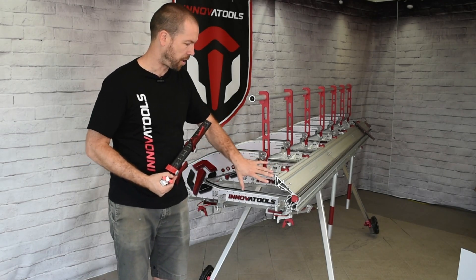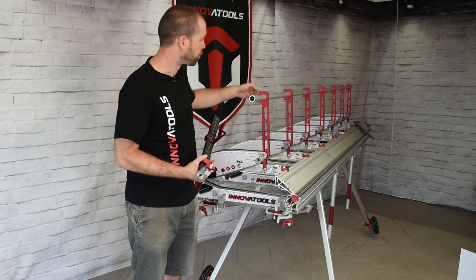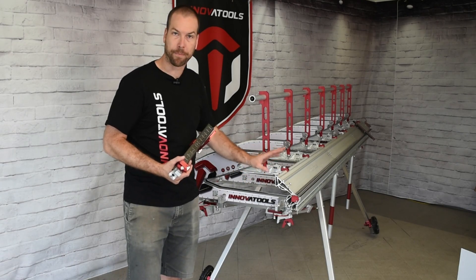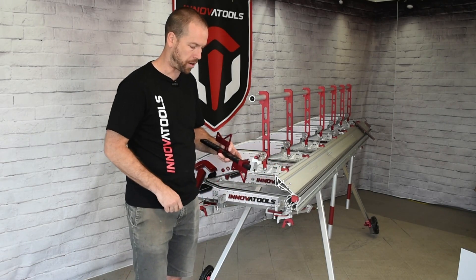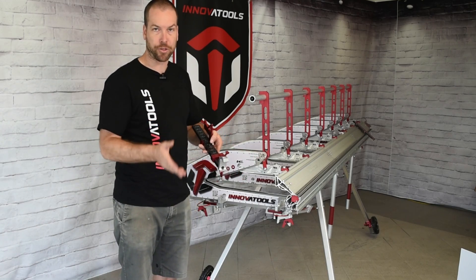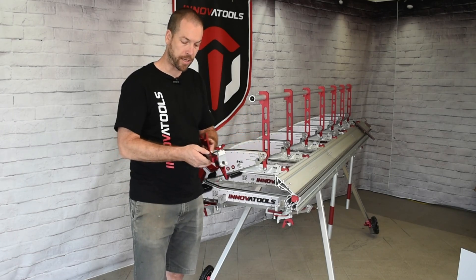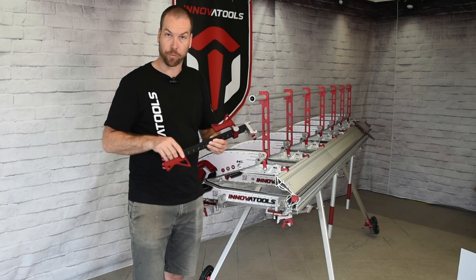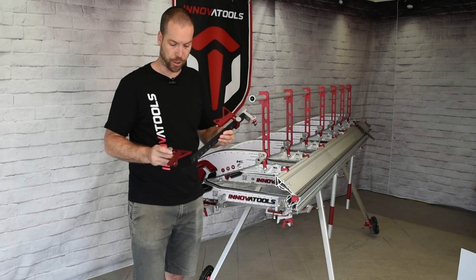We'll show it from the side here. Obviously you would be using the stoppers closer to the middle of the brake where you'd be bending your material, but just for a showcasing perspective we'll show it from the side so that you guys can clearly see what's going on. Each kit comes as a pair, so you'll have a left one and a right one to be used on the brake, and we also have the option of having one or two stoppers, which is an option that's not available on the stopper for the other Brenza brake.